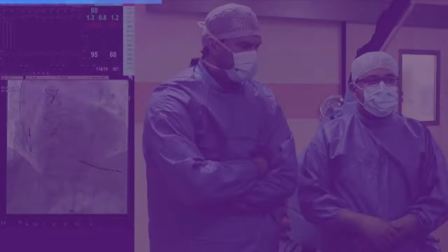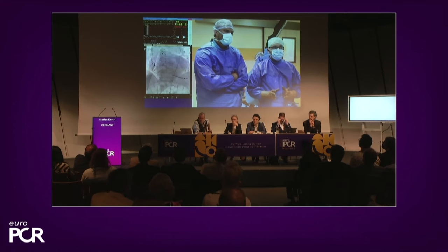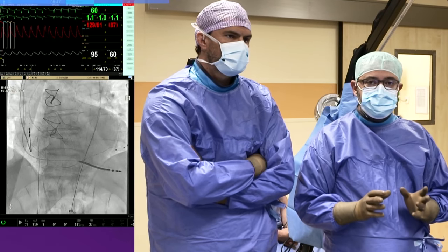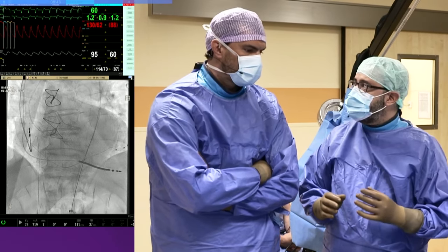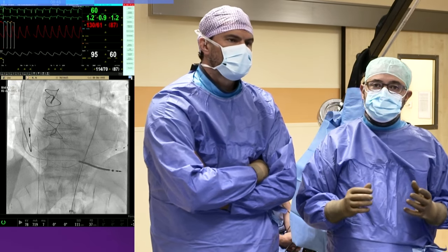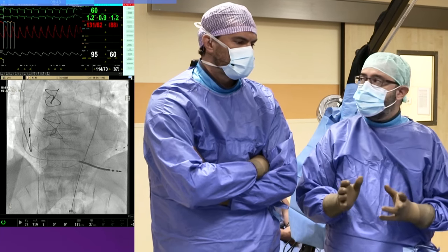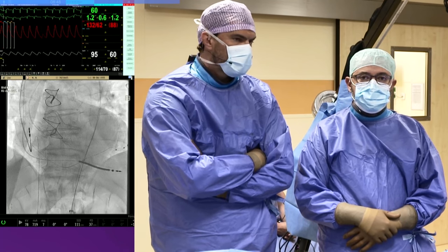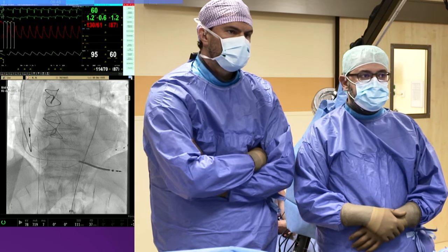Thank you very much. We have considered what the CT told us concerning how to look at the CoreValve without parallax, which is, I think, extremely important here. So we're not focusing on the native anatomy, we're focusing on the CoreValve device in order to see it without any parallax and to identify these different nodes we discussed, in order to implant the valve at the desired position, which, as we said, will be between node 6 and maybe even going up to node 7. So we want to pin the leaflets because we think that there is no problem, definitely not with the left, which is occluded, and also with the right concerning this particular anatomy.